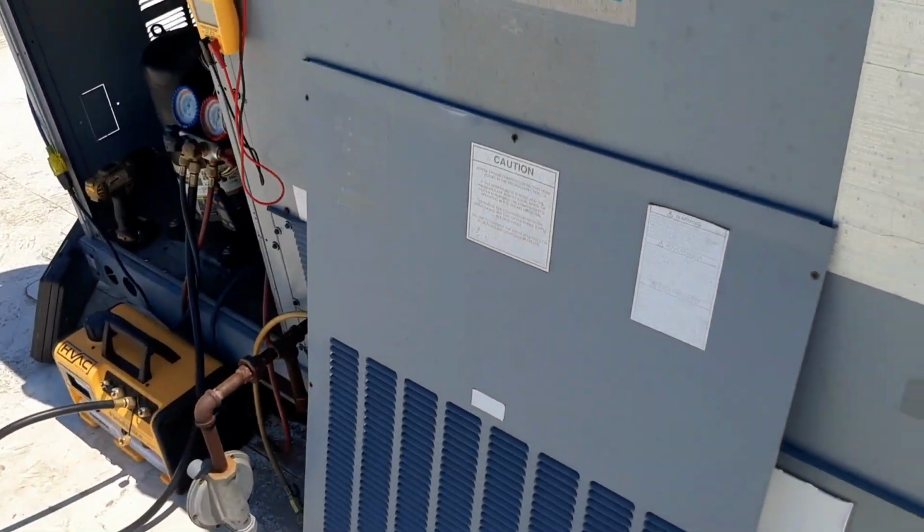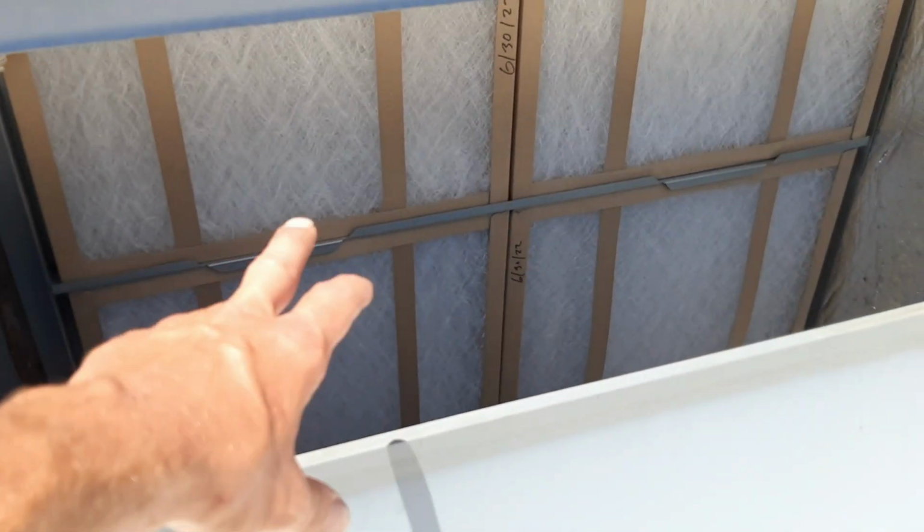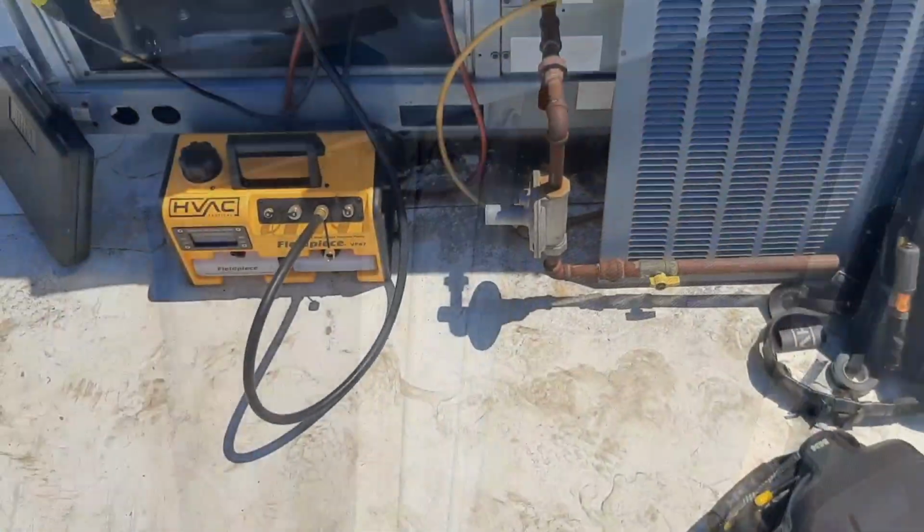I'm gonna get my probes connected, charged with my gauges, and then throw my probes on to get some halfway accurate readings. I don't know what this is gonna look like. Like everything else, it's liable to have airflow issues and all kinds of other stuff, but we did get new filters in it. The condenser coil looked clean. The evaporator didn't look bad. So we'll see where we go from there, see what she looks like.